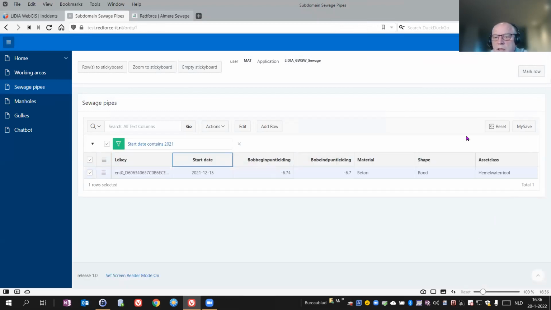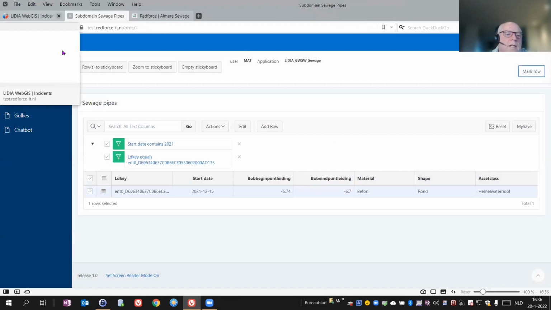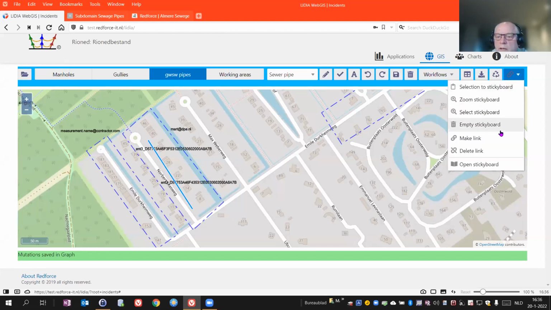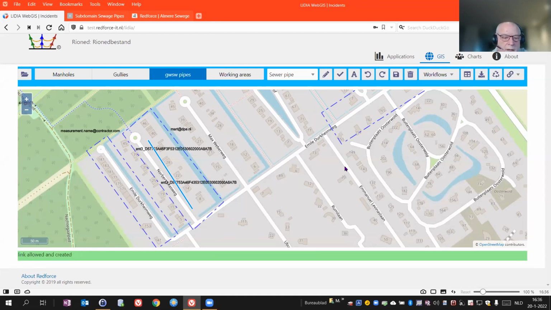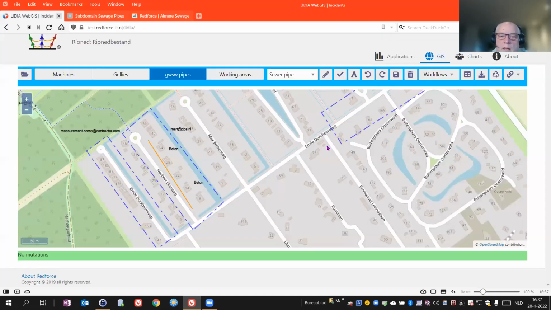So I again say I'm going to mark that what's in the sewage ontology, and I'm going to create a link for it. The link has been created, and if I refresh, now you see that the value concrete, which was here the material, is now passed to the geometry. So I can save this one.